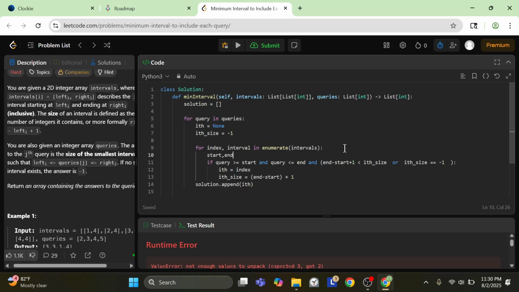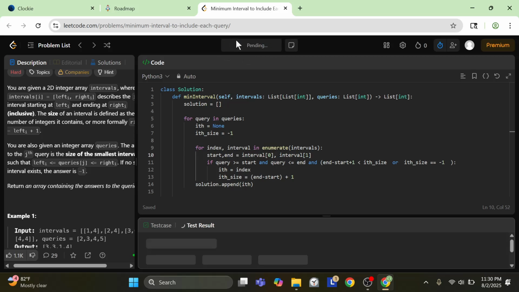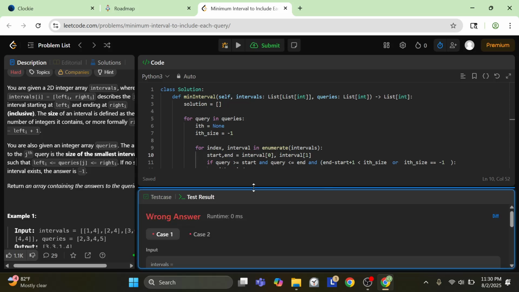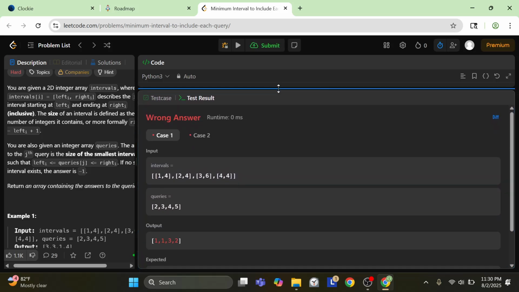Say start in interval of 0, interval of 1. Let's try that. It's a slow solution, huh?